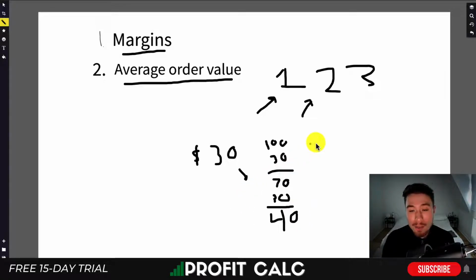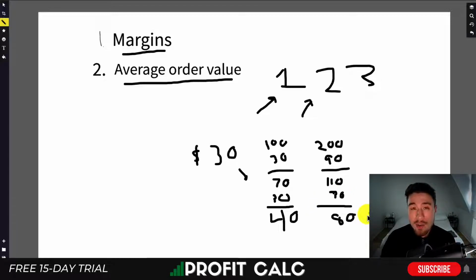But let's say you can get them to buy $200 worth. Let's say you can buy discounts or having a quantity discount. Let's say if they purchased 3 and you gave them a discount here, then your cost of goods sold is going to be 90 if there are 3 items. That gives you 110 minus the 30, as that cost is going to be the same to acquire that 1 customer. It leaves you with an $80 profit rather than a $40 profit. And any day you would take that $80 profit over the 40 there. So increasing the average order value is going to be an excellent way to do so.